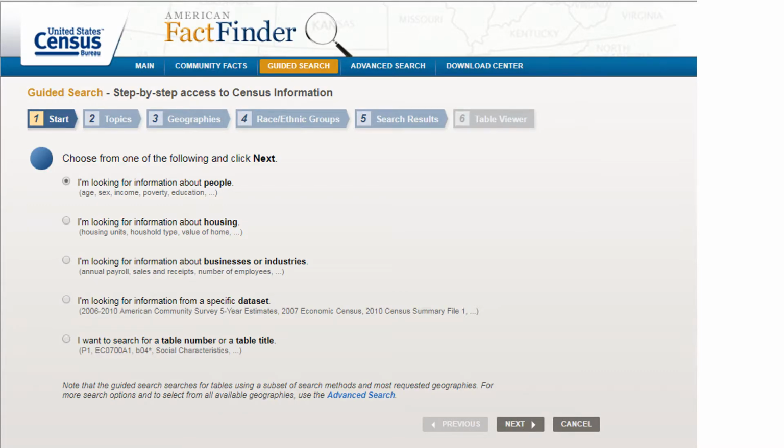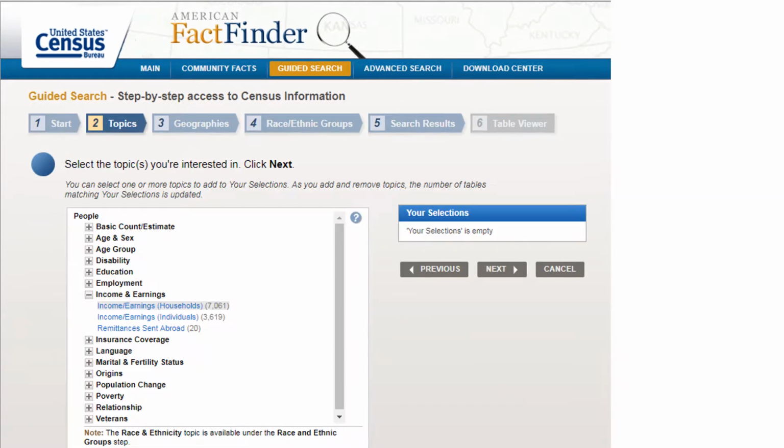In guided searching, you choose the factors or variables that you want included in your table. Most guided searches start with the People section of the guided search. Click Next to select this. Now we get to hunt for variables that we need. Under Income, we see Income/Earnings Households.